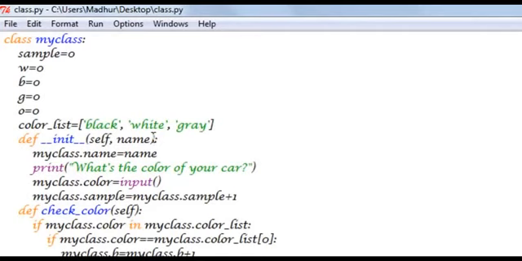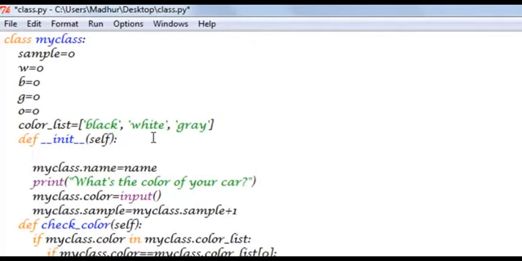So I'll get rid of this and, since I'm still interested in knowing the name of my user, I'm going to use a print statement inside the constructor function, and I'm going to ask the user to tell me his or her name. So I'll have a message like what's your name, and then I'm going to use the input function to store the input in the variable myClass.name, right?